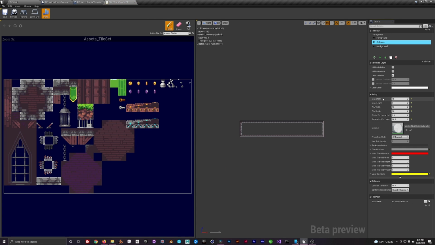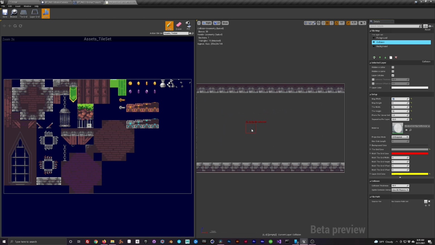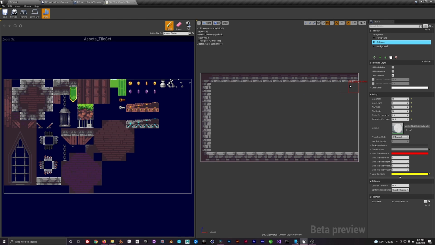Then you can open the first one, and we're going to adjust the size of the first room to be a single screen room. So bring the width down to 16, and then just make it filled in so that there is a door area, I would say 3 tiles high on the right. And then we'll go ahead and have it come out 2 tiles from the edge, so that we have a little bit of a doorway. And do make sure you're drawing on the collision layer and not the foreground or the background layer.